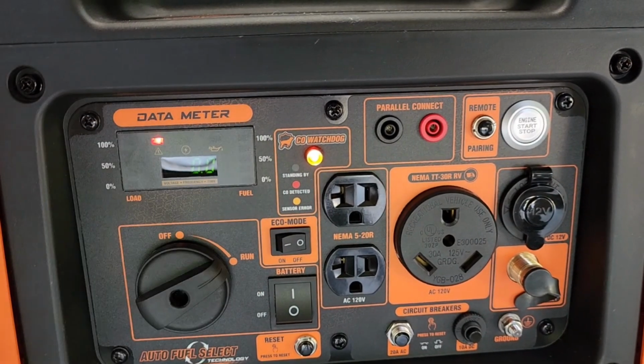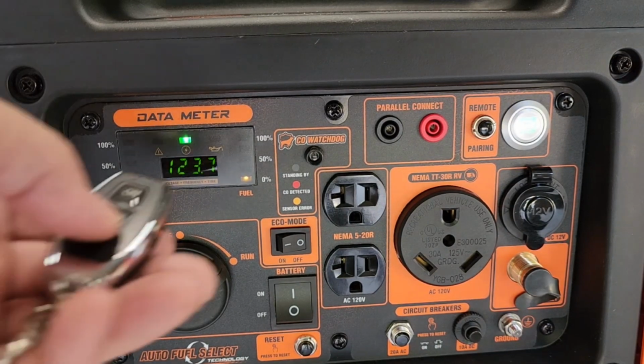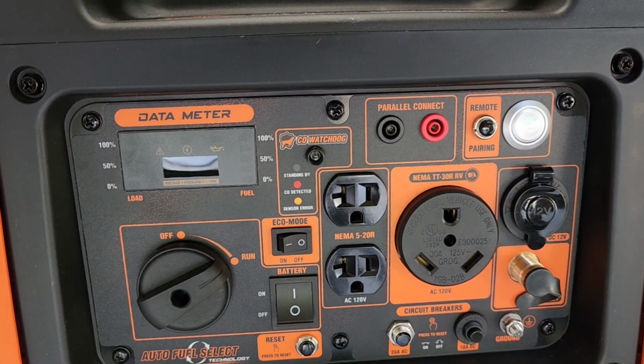To start the generator, press and hold the on button on the remote and the generator will start. And to shut it off, press and hold the off button on the remote and the generator will shut down.